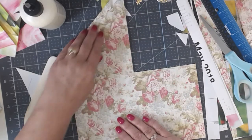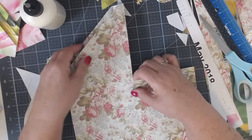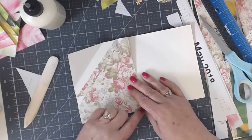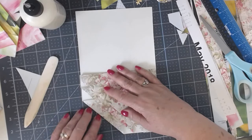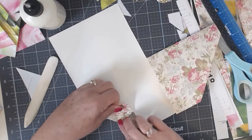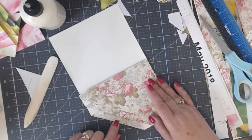Alrighty. And then you take your paper, and it should look like this now. That's where your 2 folds are at, and the bottom is open. You are going to take the lower left corner and flip it up underneath the other 2 that we just folded. You are going to bend that down till you have about a 1/2 inch or so. I think I'm going to fold that down just a tad bit more because it's up just a little bit too high. That's better. Okay, so now you have 2 slots but 3 folds.